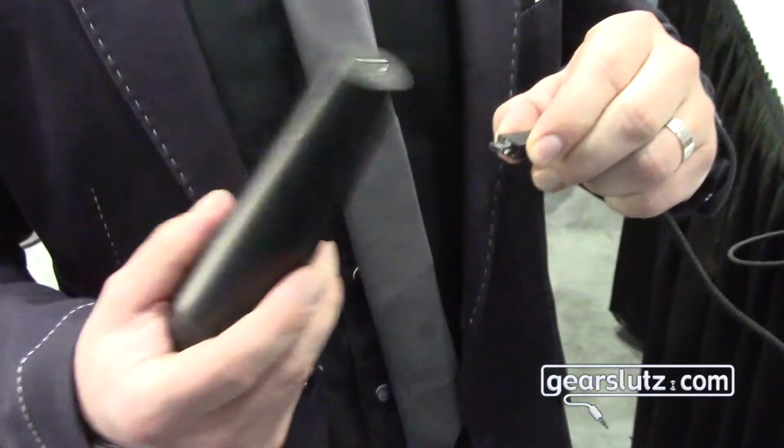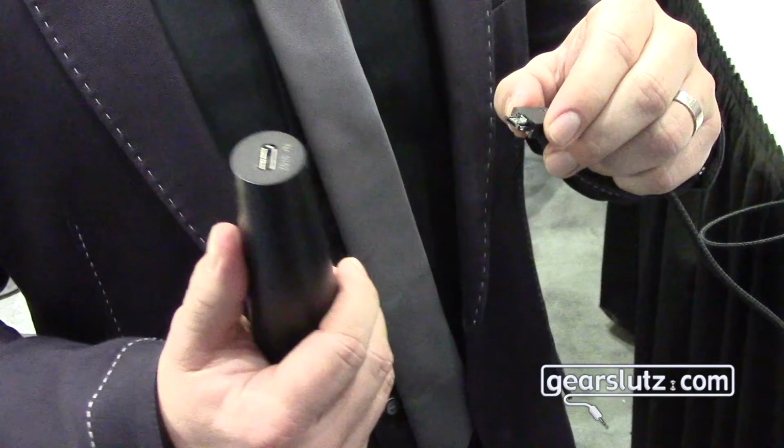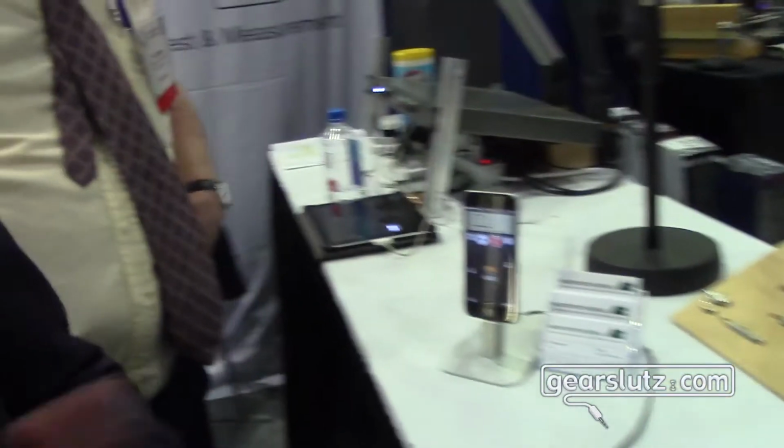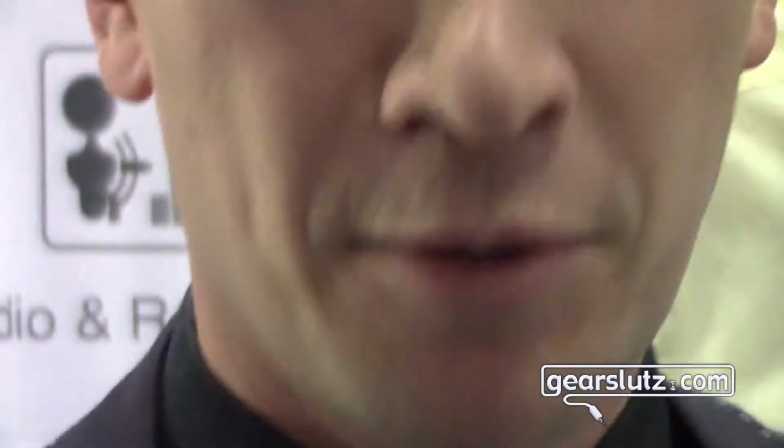And there you get different cables. So you can have a lightning for the iPhone, or a micro USB, or USB for a laptop, something like this. And then you can use different applications to stream directly to the radio stations. Or you can go directly online with such an app. And that's our new microphone for the show.